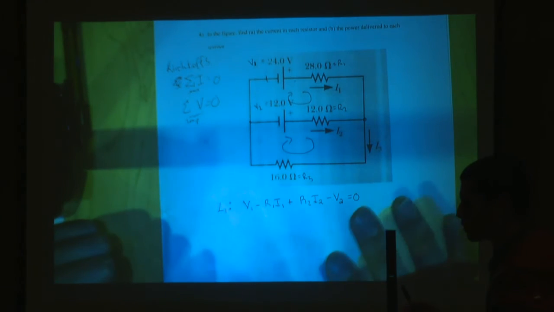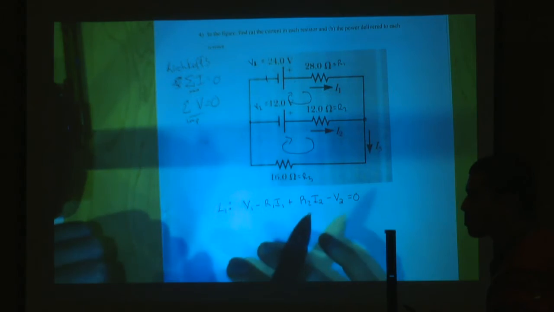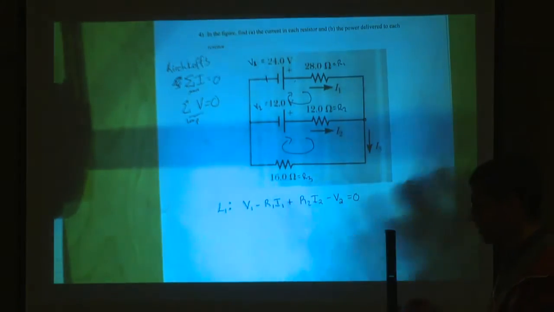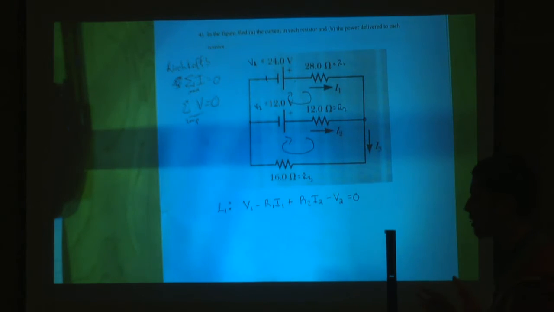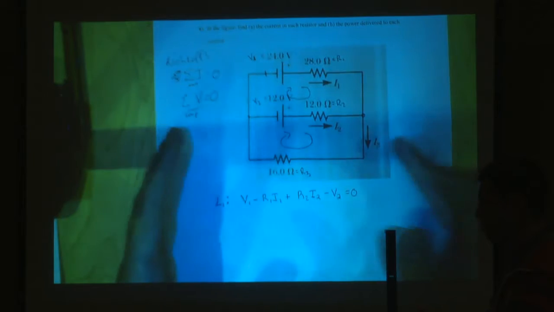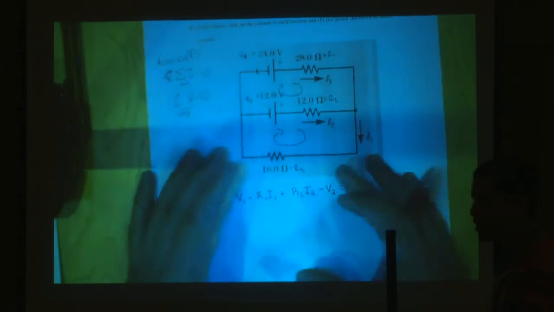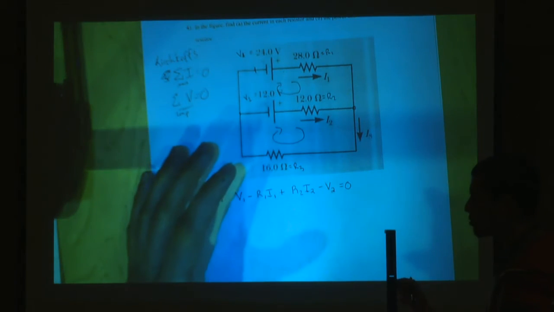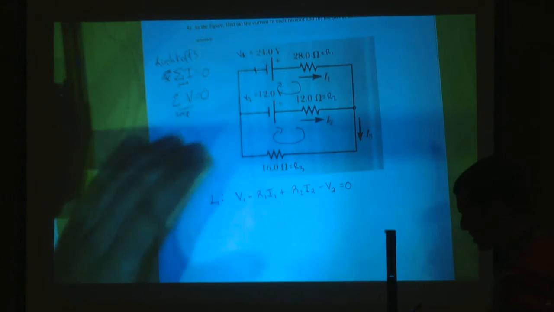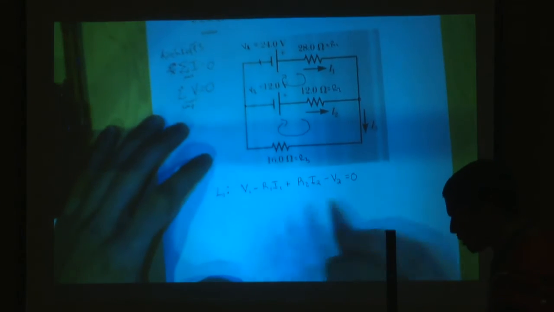For these problems, keeping it in variables is a hot mess. I'm going to put in the numbers and simplify it there, because it turns my workspace from 1 or 2 sheets of paper, as opposed to 5 sheets of paper. So I'm going to plug in and simplify a little bit here.